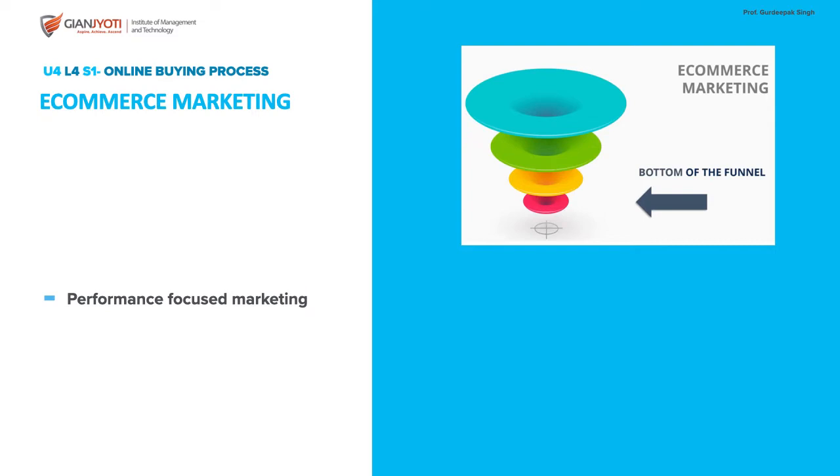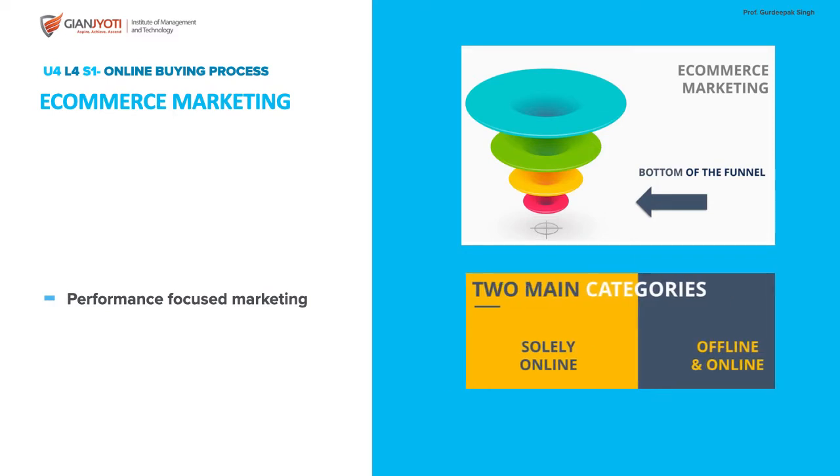So that is where e-commerce comes in. So the marketing has played its role. So when we talk about performance focused marketing, that is where the bottom of the funnel is relevant. Now there are two main categories when people buy. So in the buying process, we'll talk about whether the buying is solely online or it is offline and online.